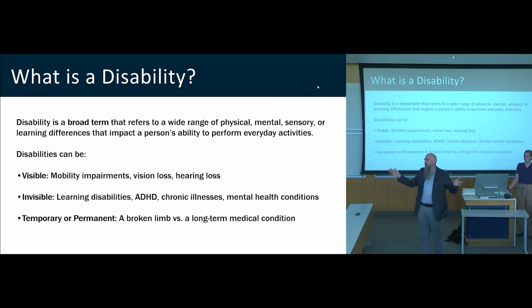So if that's true in the general population, what do you think, don't go there yet, what do you think the percentage might be amongst college students? Is anybody going to take a risk? 5%. 5%? 50, so you think it's 27 in the general population, 50 in the student population, okay? Other ideas? 18, because I know that older people tend to be disabled. Okay, 18, you are super close.